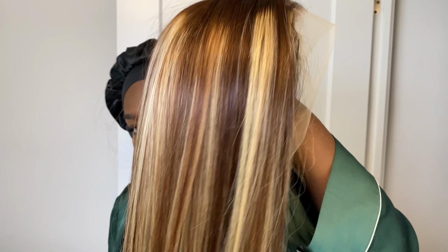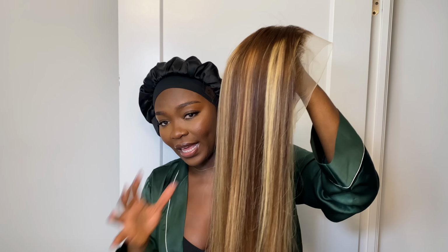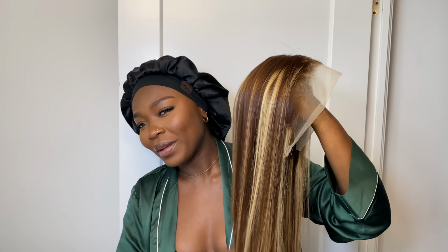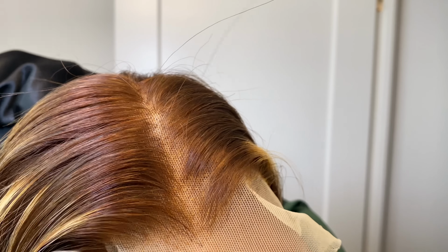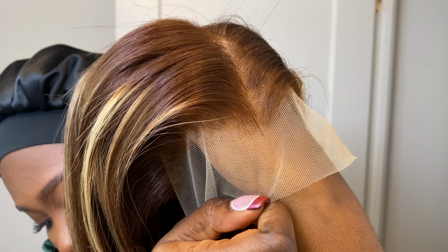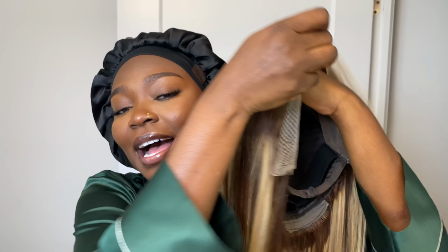I don't know if you guys can see, but this is so long. So far I like the texture of the hair, and I kind of like the colors a little bit. I'm just not sure it's gonna look good on me. I don't know, so we're gonna wing it and see. But yeah, as you can see, I have bleached it. I don't know if you can see. Wait, hold on. I've bleached it and plucked it. Yeah, it's looking really, really nice. I can't wait to put it on. So enough rambling. Let's just jump right into the video.